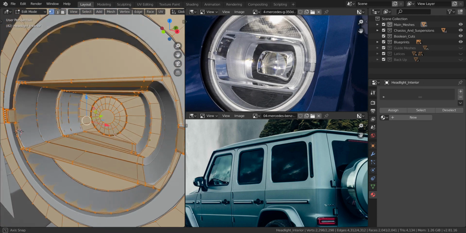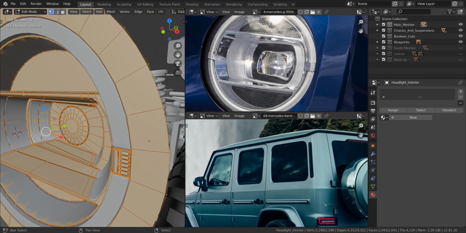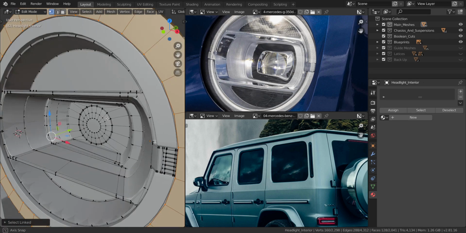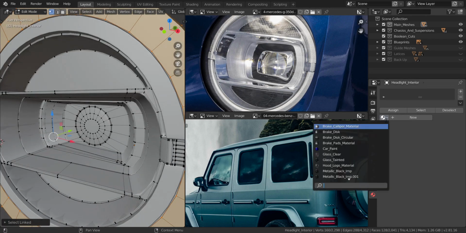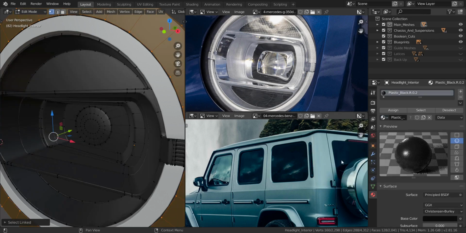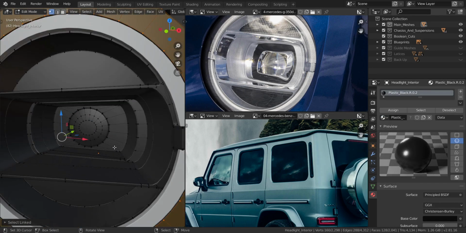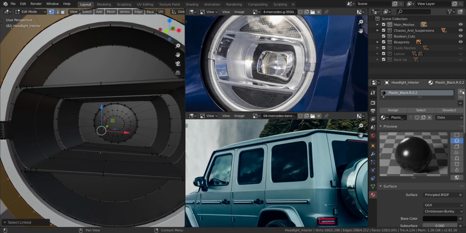What we're going to do first is take this piece over here, this whole piece. Yeah. So we're going to give this a black. I think, should it be plastic black? Yeah, I think so. So let's give this a plastic black 0.2, maybe. Like that. And what we're going to do next is add in a metallic chrome.